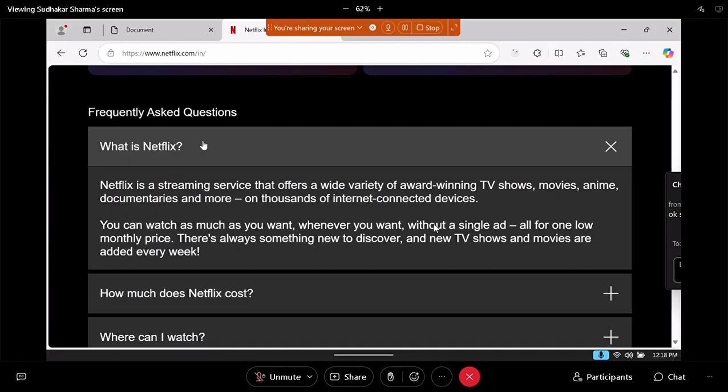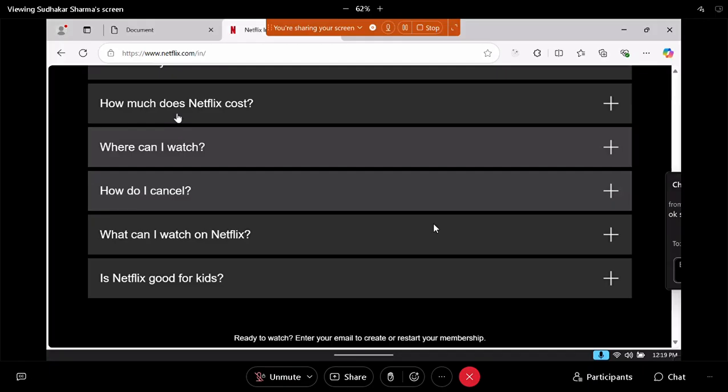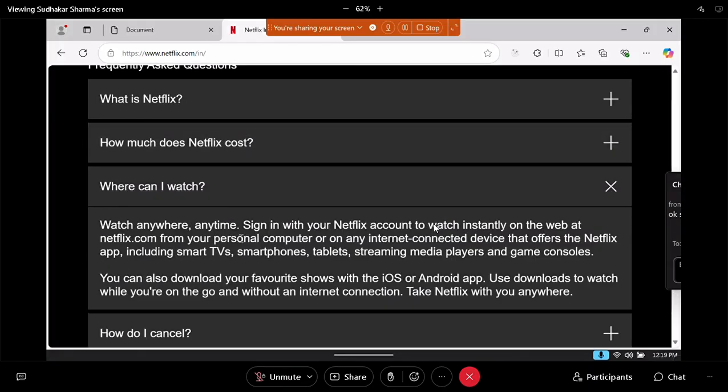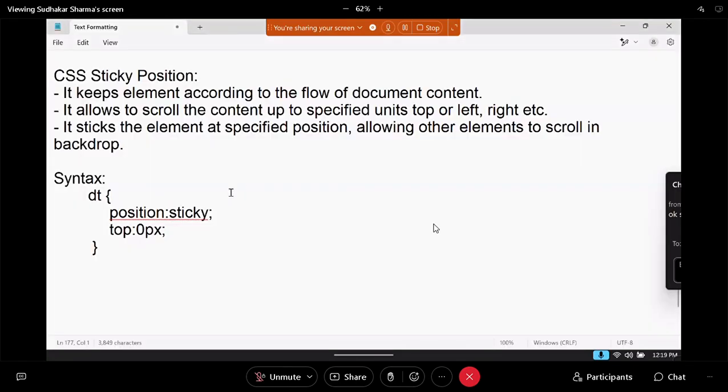But they are adding some effects, hiding and showing logic, some functionality through JavaScript, Bootstrap and all. We can design these types of things. It is nothing but term and definition. In the definition, you can put paragraphs. You can put anything inside them. So the terms and definitions can be displayed like this. There are different kinds of contents you can design.